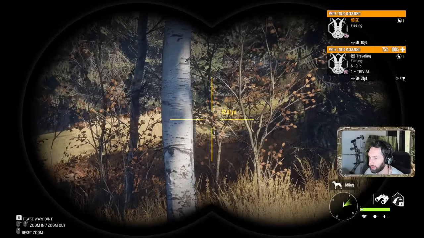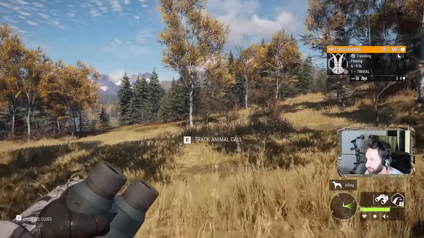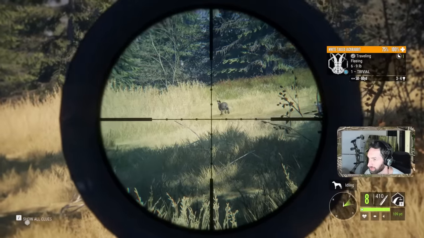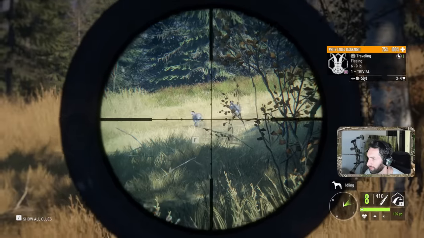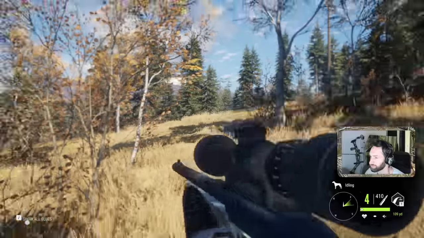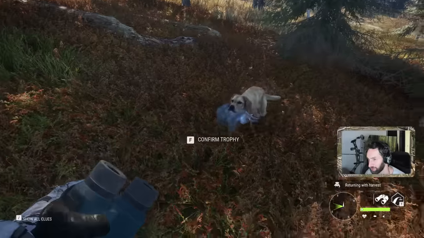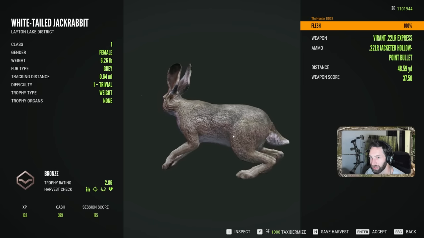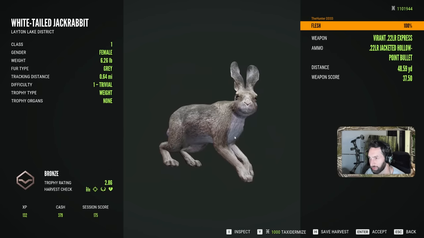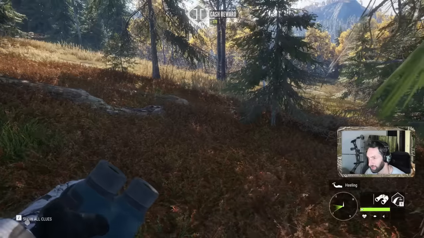Okay, we got a female there. And I'm not sure where the male went, but there should be one. Oh, there's a male. Oh, look at all three of them. Well, we got one down. There we go. Another jackrabbit. That's gonna be a female. I actually thought that we got a male before, but maybe not. Good job, buddy. Good job.